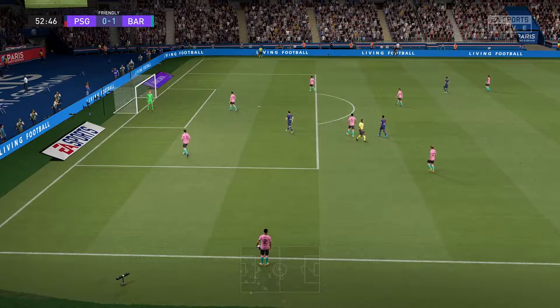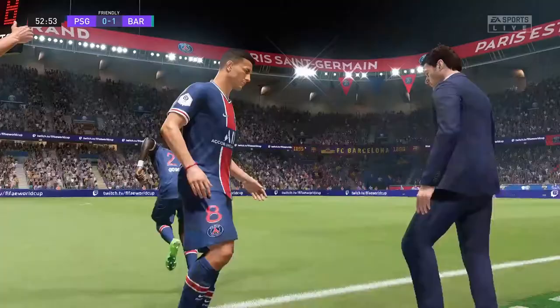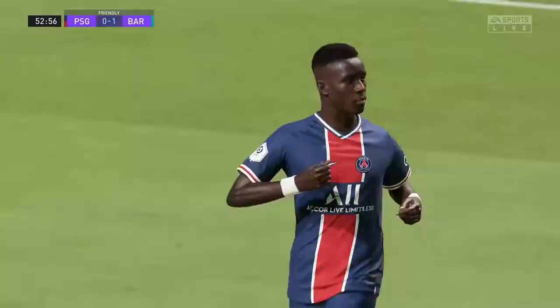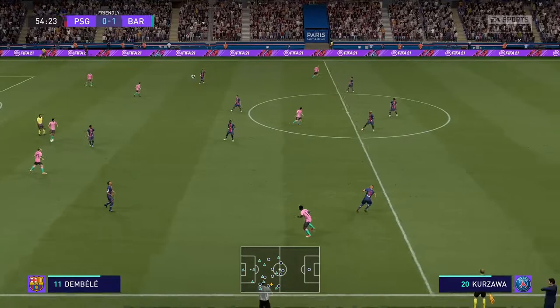Substitution it is for PSG. Leandro Paredes, remplacé par le numéro 27, Idrissa Gueye. On to De Jong. Well, getting right in their opponent's faces, forcing that hurried clearance, and a throw it'll be.